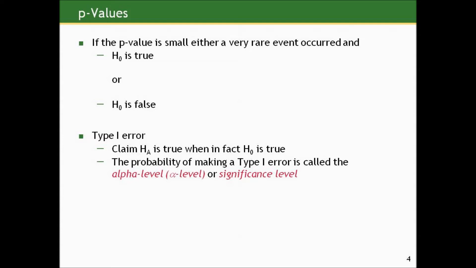Sometimes we'll reject when we've actually observed a rare event under the null. That's called making a type 1 error — rejecting the null in favor of the alternative when, in fact, the null is true. We'll never know we did this, but this is the type of error we can make in the hypothesis testing paradigm. The probability of making this type 1 error is called the alpha level, or the significance level. When you set your alpha level at 0.05, you're saying you're willing to call any sample result that comes in less than 5% likely when the null is true as inconsistent with the null, even though it could have happened. So you're setting your threshold for rejecting when you shouldn't when you declare the alpha level at a fixed value.